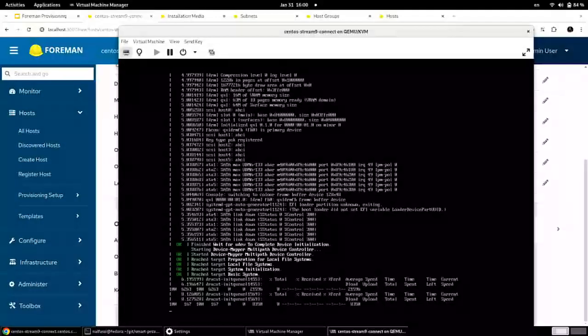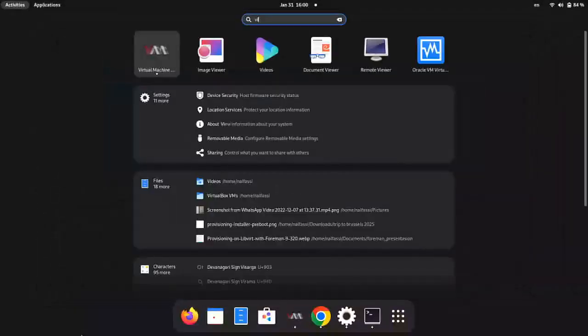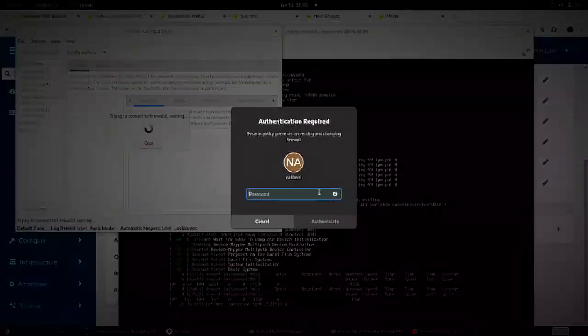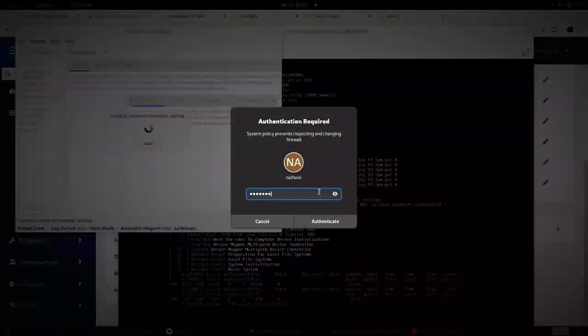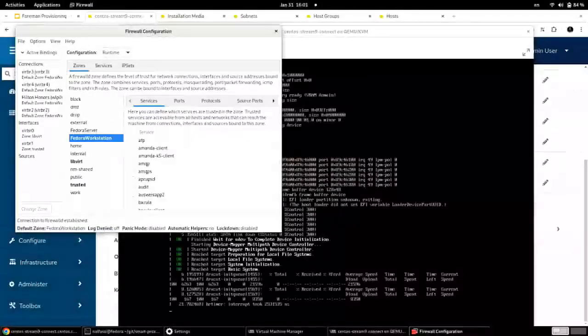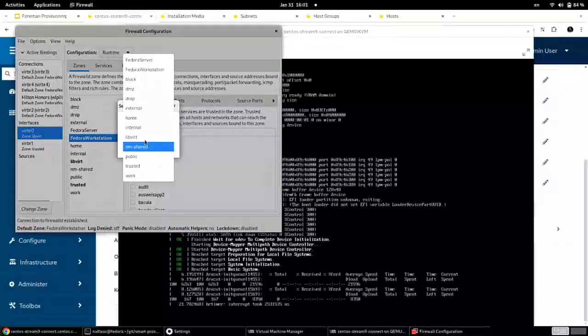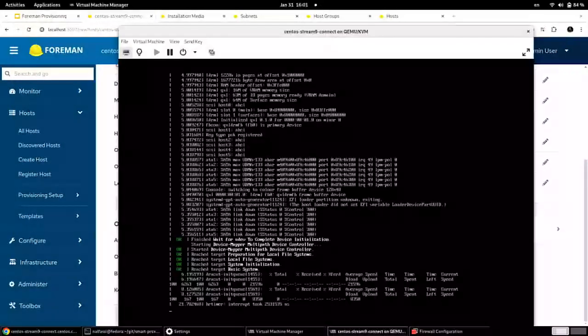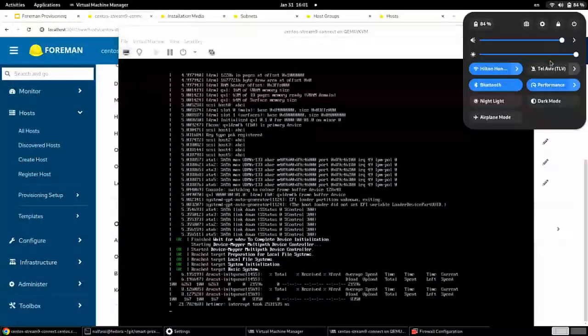I now remember I didn't take care of the firewall before the demo, so let's see if that will work. No, let me do it for just a sec. Okay, I need to change the interface to trusted. Okay, let's give it some time. I'll go back to my presentation and we'll get back to it later to see the results.